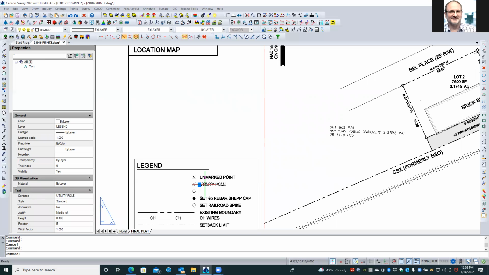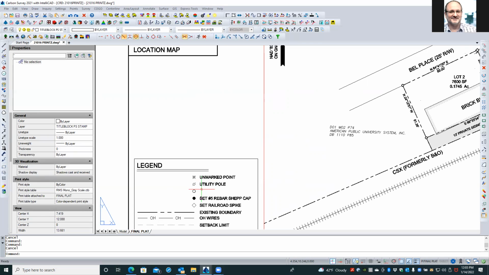Just like we were doing in the title block, we would copy that from the insertion point of the one above it to the insertion point of the one below it, and then line it up on the left, or line it with the block itself. So that's basically just individual lines of text set off to the right. That's how you would do that.